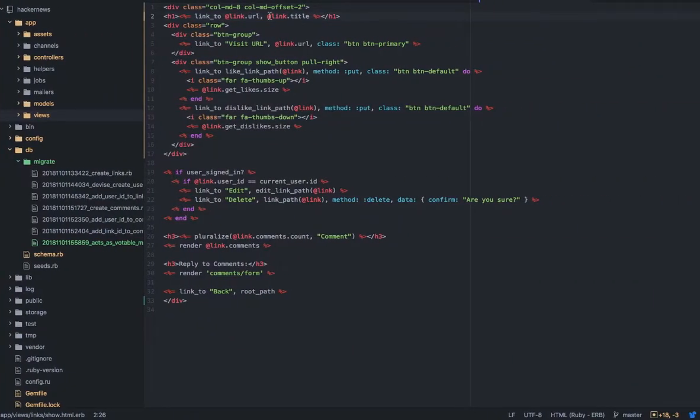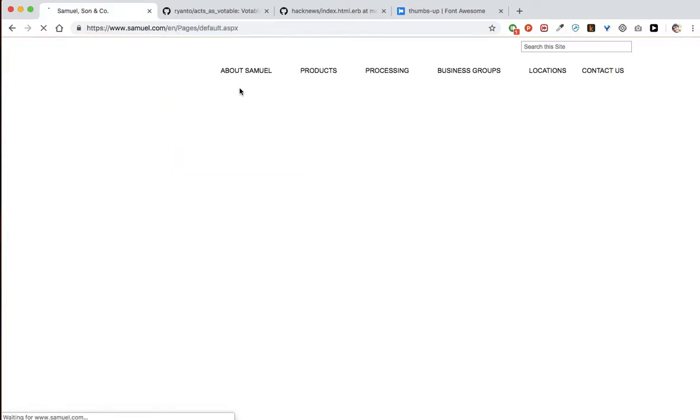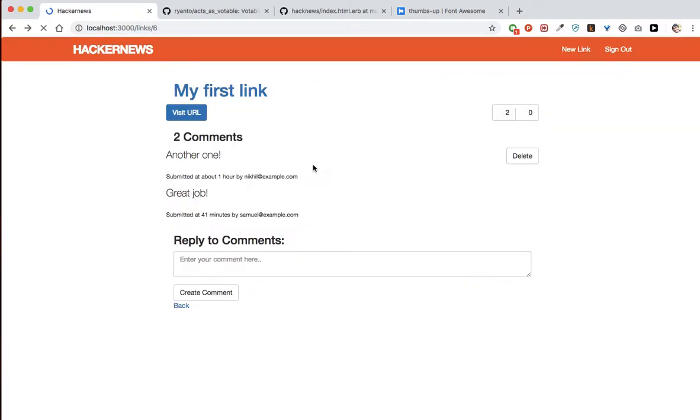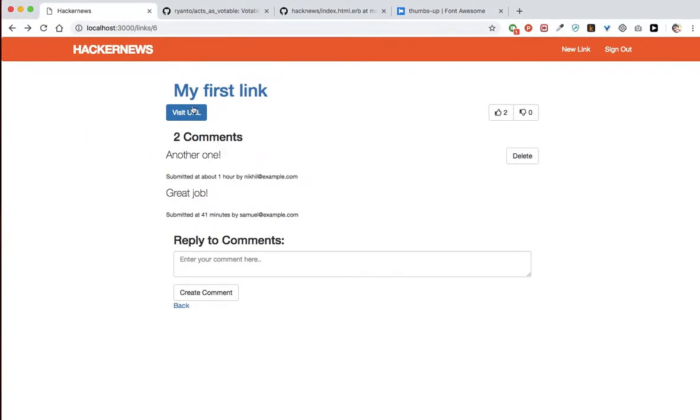Okay. Now I have to say link to link title, which is actually the text, and say link URL is where it has to go. Okay, I think this is fine, right? Okay, great. Both of these will go to that link right now.